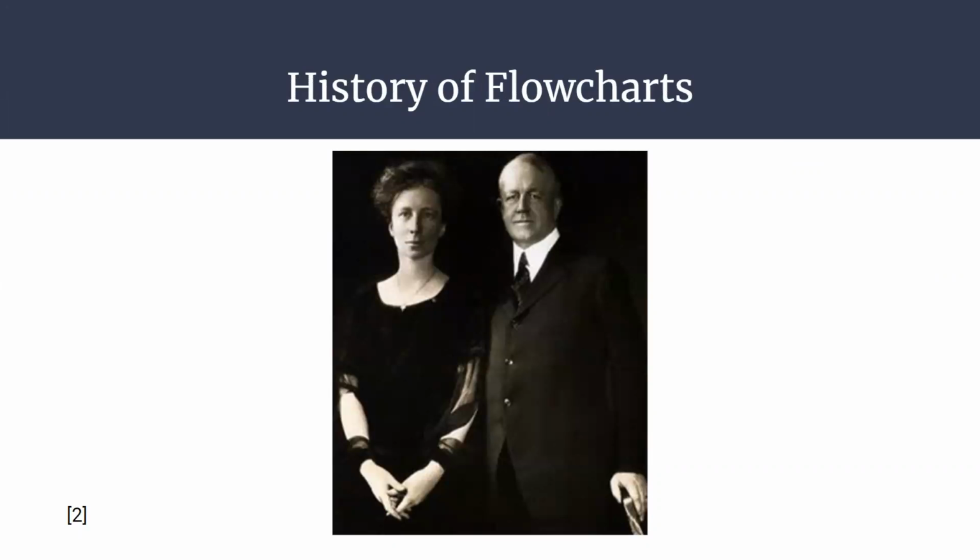A little history about flowcharts. In the 1920s, a couple of industrial engineers pictured here, named Frank and Lillian Gilbreth, came up with a system called the flow process chart. They presented their system to the ASME, or the American Society of Mechanical Engineers. They used the system to document the business process.